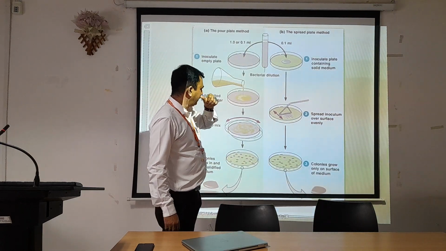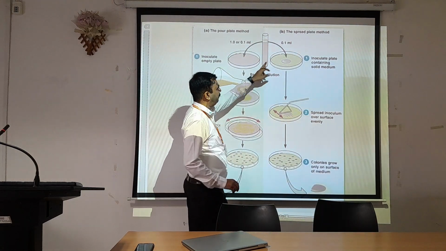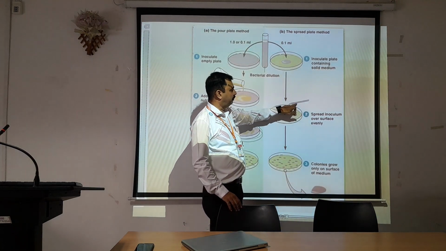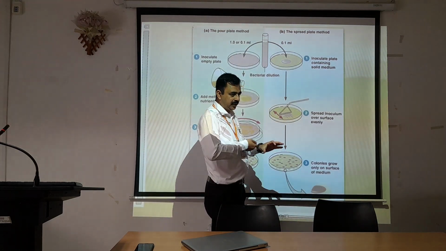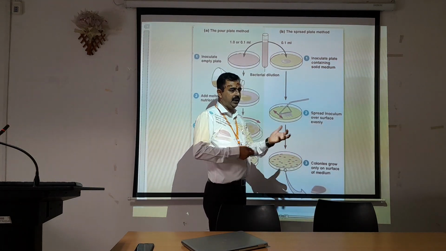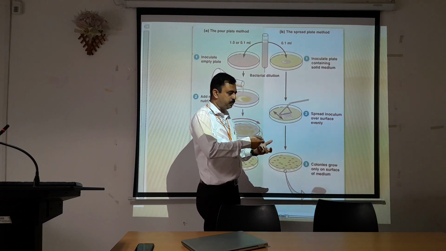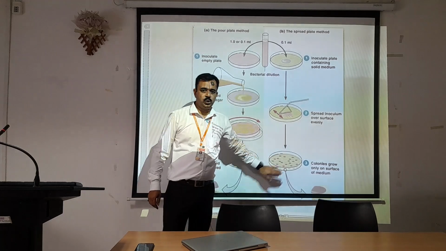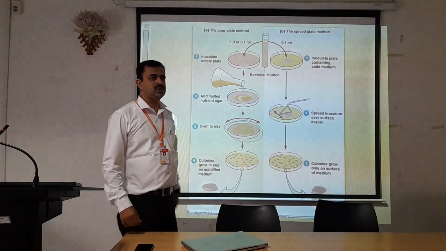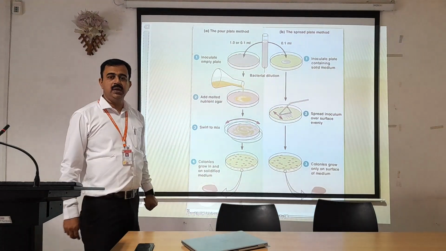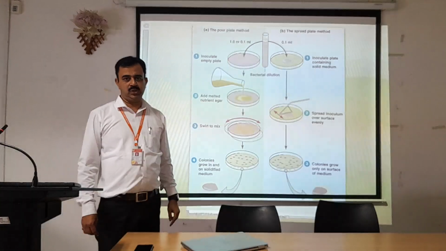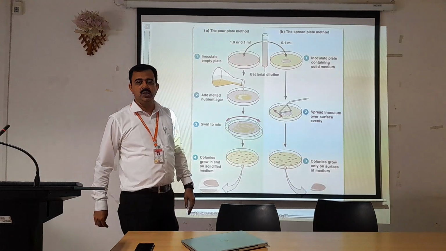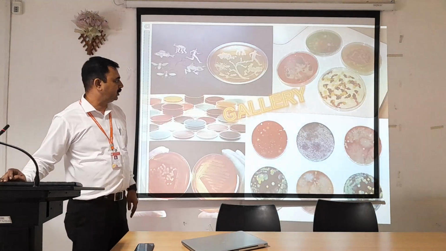Now, spread plate technique. In the spread plate technique, the sample is taken and poured onto the solid medium only, and with the help of a sterilized spreader, you can spread it in all possible directions by just tilting the plate. You can easily spread it in a very unique manner. After incubation, well isolated colonies can be seen. So these three techniques are among the most important techniques for isolation of pure culture. So if you want to isolate the pure culture, just go along with these methods and easily one can get that.